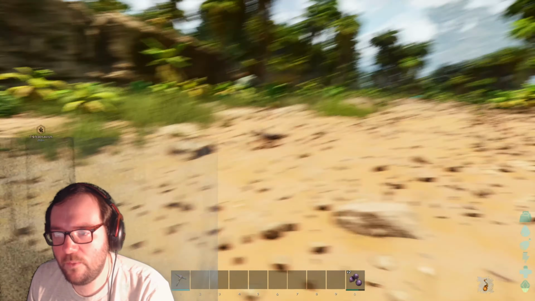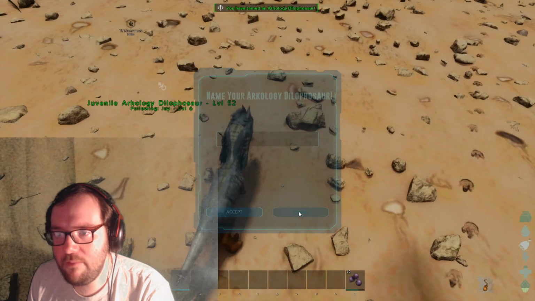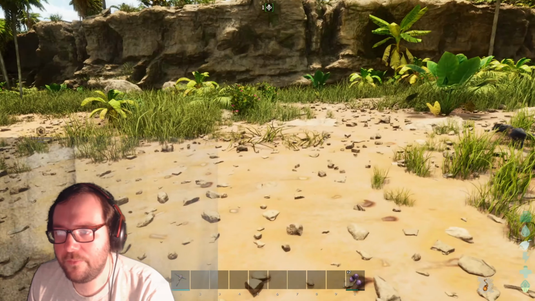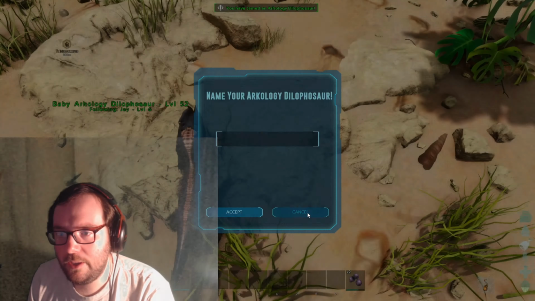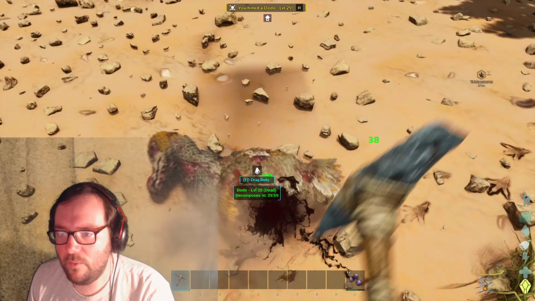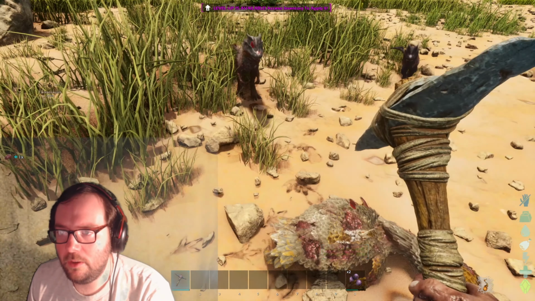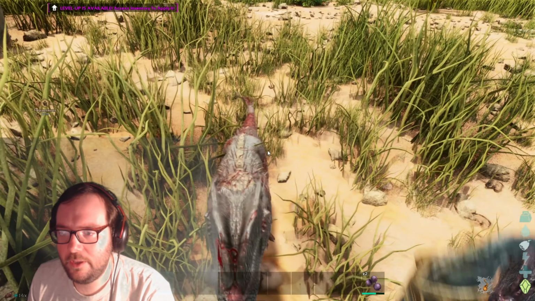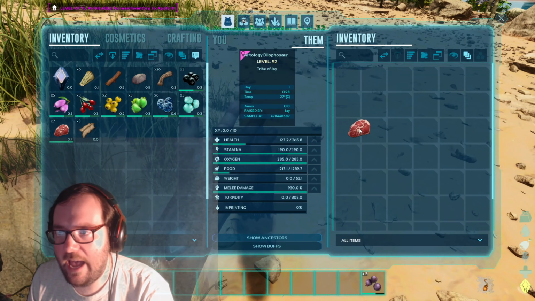Hello, baby Dillo. How do you do? You're an Arkology Dillo. I could tame you. Okay, I've tamed you. I don't know if you're gonna survive or not, but I've tamed a couple of them. Oh, there's a D-Ark. I'd love to tame one of you. All right, I don't have a hatchet yet.